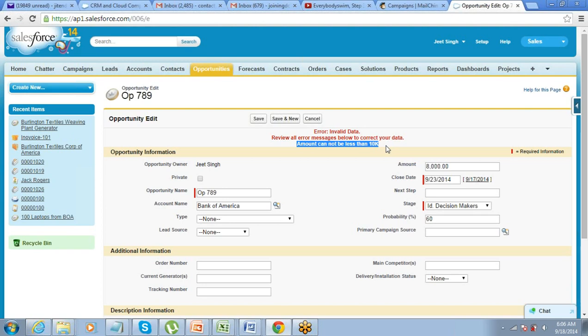So sometimes you might want to enter some data into the system which does not follow the rule, but still sometimes it happens, right? You want to define some exception. Maybe there is a sale going on, so end of the year sale, and that time you just want to take any opportunity whatever comes to you. So that is where you can just deactivate the validation rule, and then make your entries and again activate the validation rule, right?